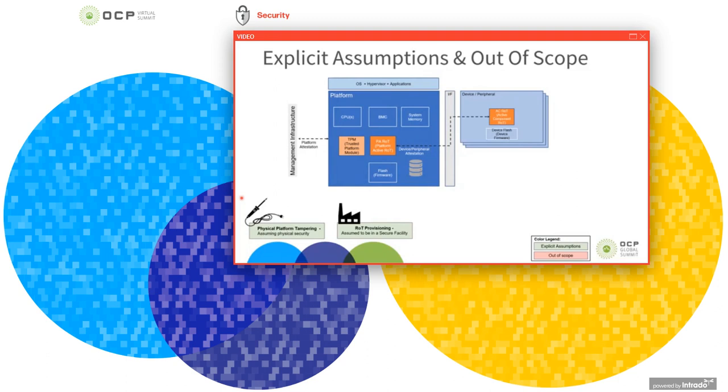The second explicit assumption we're making is that within the supply chain and the process of manufacturing a system, there is a critical moment of provisioning the ROT, where if you provision the ROT maliciously, you basically own the system, because you can provision yourself to be the owner. We are assuming provisioning has to be done in a secure facility. We didn't go into details of what exactly that means, but it should be a place where you really trust the environment, because if it gets compromised, you may get a compromised ROT. So explicit assumption number two is around a secure facility for provisioning of the ROT.